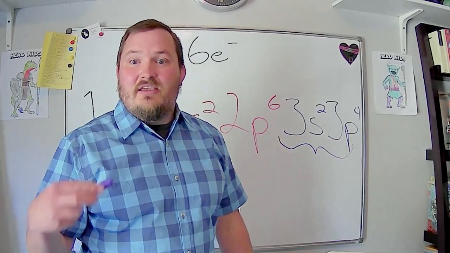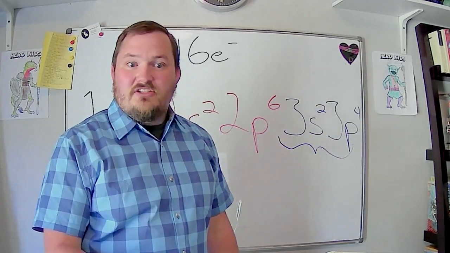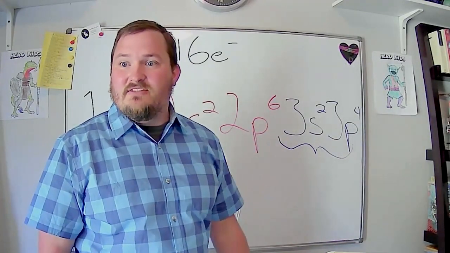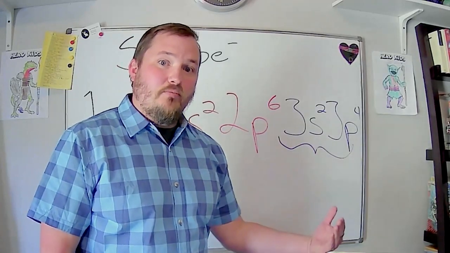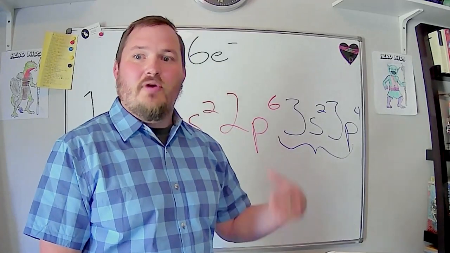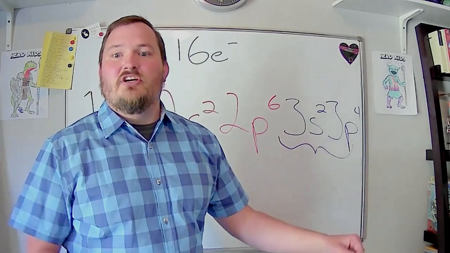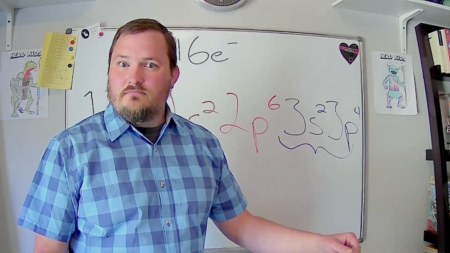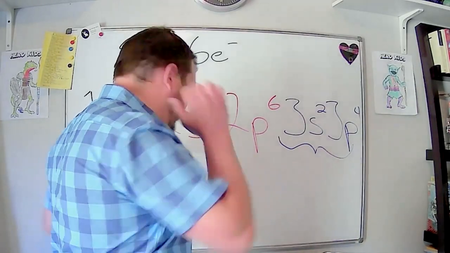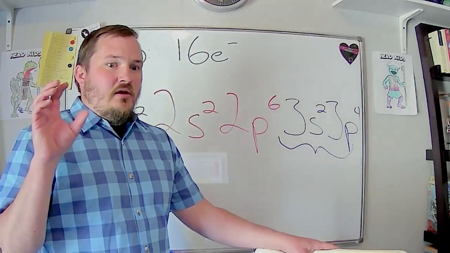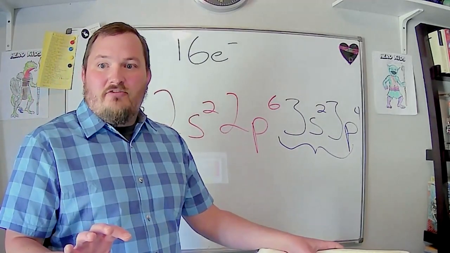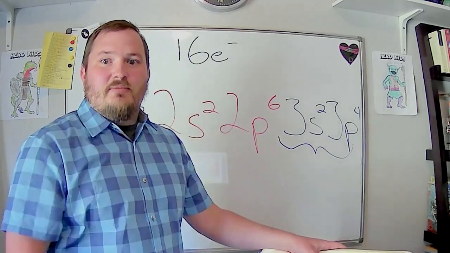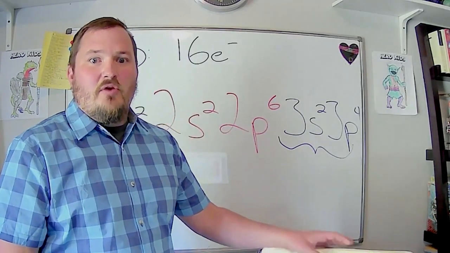And it allows us to predict things like what the charge is going to be on those. Sulfur and oxygen both become more stable if they can gain 2 more electrons, and then they would look like a noble gas. So sulfur and oxygen both become more stable with a -2 charge when they have 2 extra electrons, because then they look just like that noble gas right next to them. They have the same electron configuration as argon and neon. Right, so this is why the periodic table is a huge amount of information when you know how to read it properly. And one of those tools is knowing how to use it to make electron configurations and knowing why that matters.